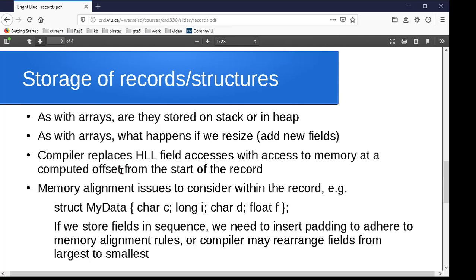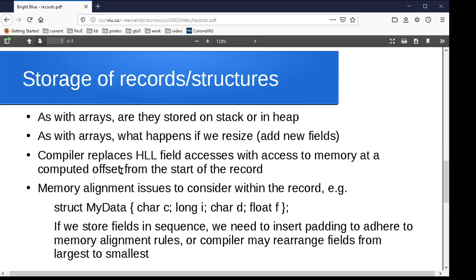And we talked about this idea that if I've got an integer variable, and then a float, and then a char, and then another float, does the compiler actually put these things in memory in the order that you declare them? In which case, it has to make sure that they each fall on a memory boundary, an alignment boundary, that matches the rules for that data type.